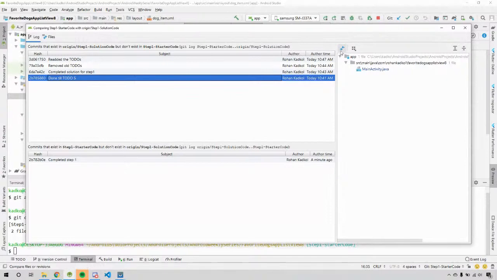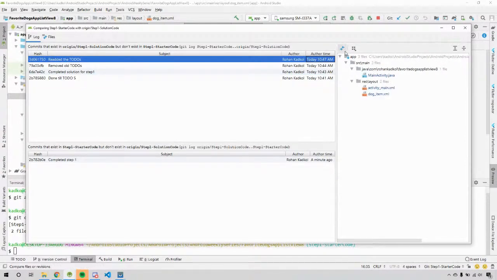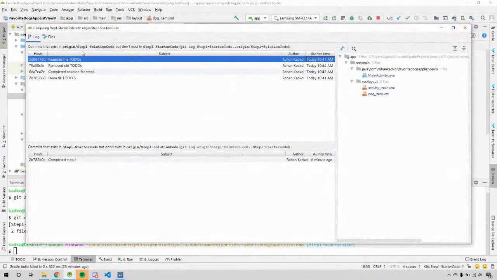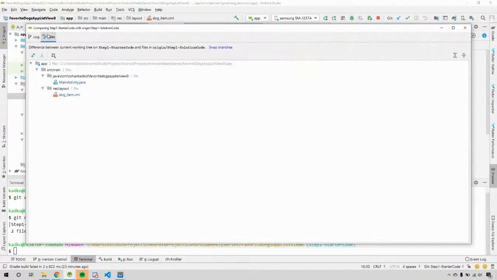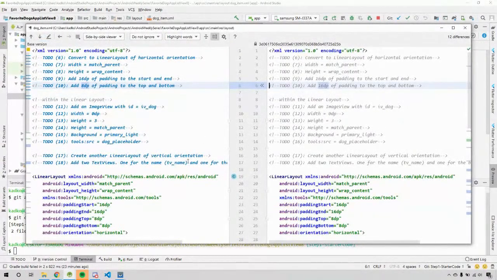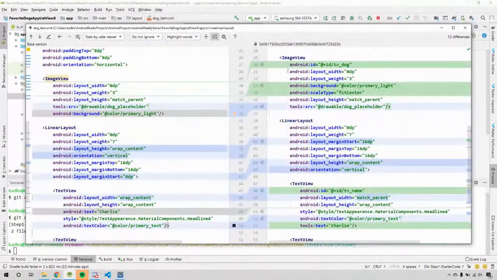All right, let's click here. Click on the latest one, 10:47 a.m. This one seems to be the latest one. Oh, wrong file then. Oh yes, click on files and click on dog item. Double click, yes. Now you can see the exact changes between your code and the code here.